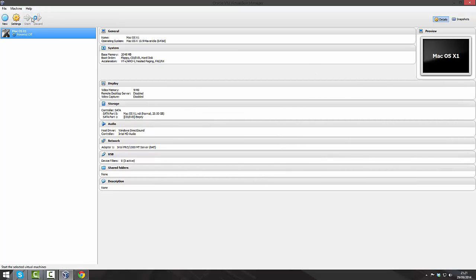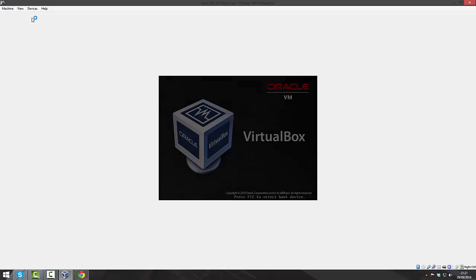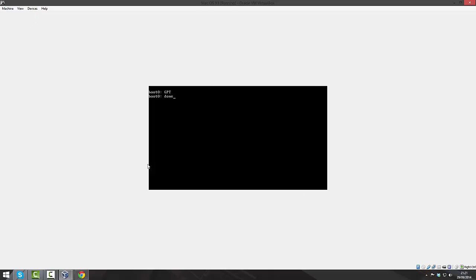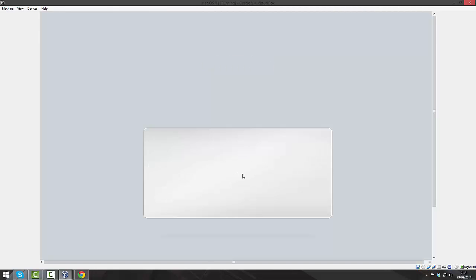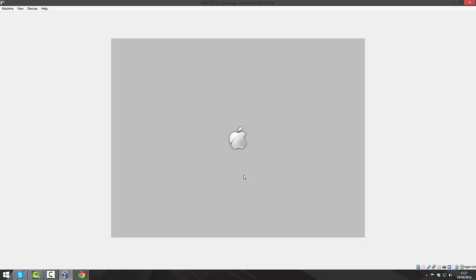And now start it back up, and now it should work. Okay, so here we go. Here it is booting up, and now it should work perfectly fine. If I'm correct, on the first boot it takes a little while, so let's just run through this very quickly. Shouldn't take too long. I'm hoping it doesn't take too long at least.